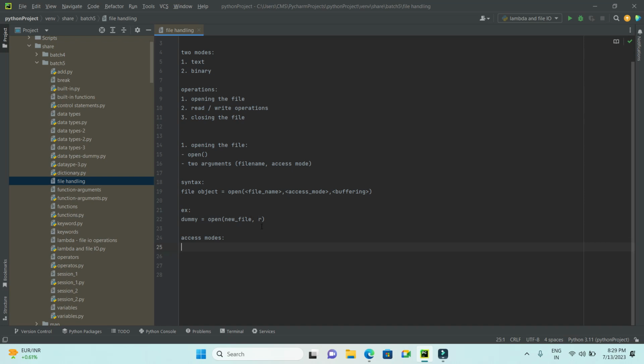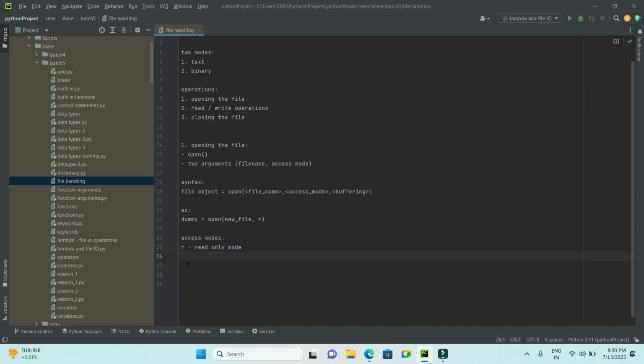The first one is R. What it does is open the file in read only mode. If you pass R as the second argument, in place of the access mode, that file will be opened in read only mode.